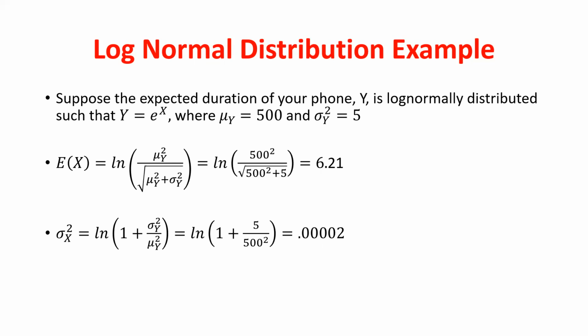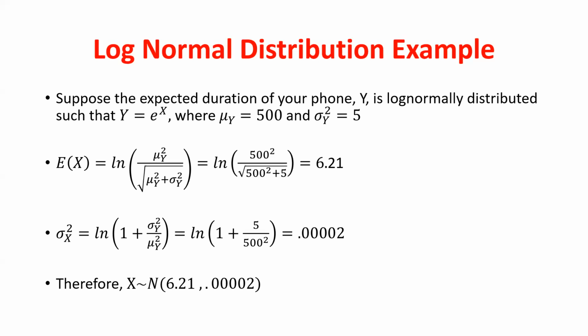Well, now I've got the mean and the variance of this normally distributed variable, and I can start to find the probability I'm above or below certain values. Okay. So really it's just a matter of, once you have that mean and variance, plug them into those equations to get your new mean and your new variance for this underlying normally distributed variable x. This is like duration of your phone. I can't remember, I think this must be in days. Oops. So we've got this underlying normally distributed variable. So from here, it's a little bit tricky.